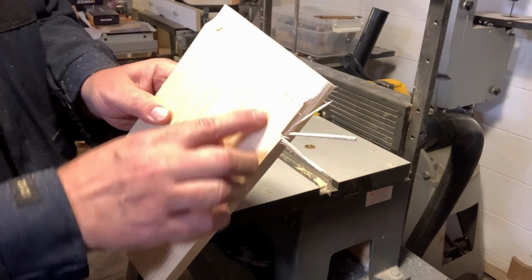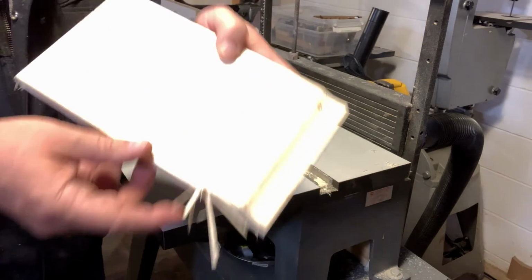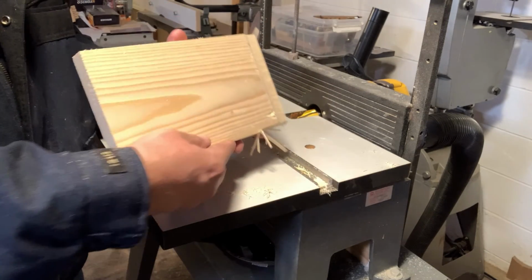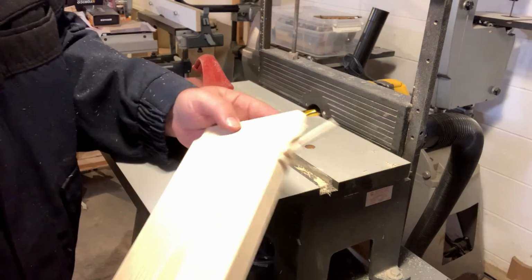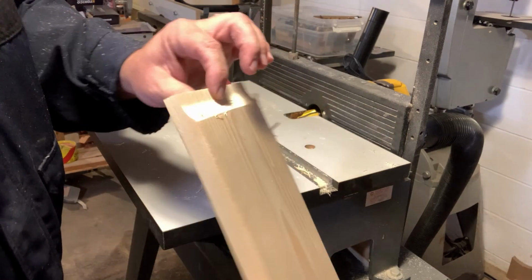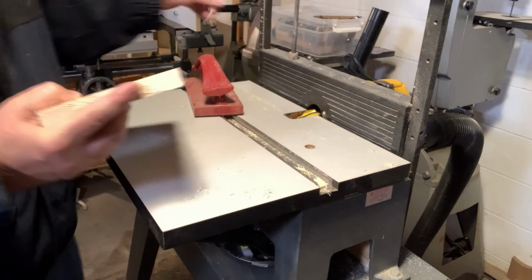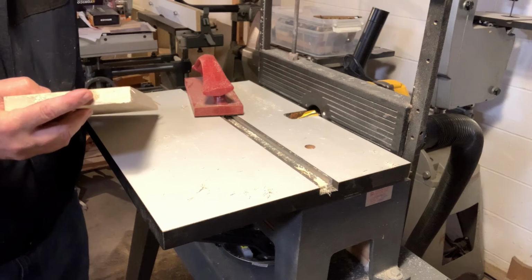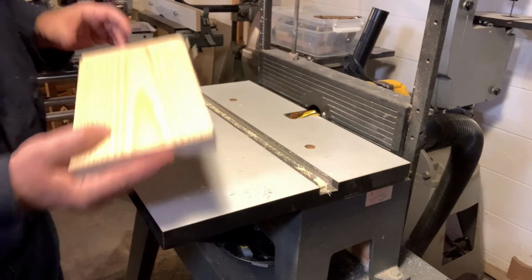Oh, couldn't get a worse cut. Look at how awful that looks. It also looks very washed out. That looks terrible. Yuck. Maybe I was taking a little bit too aggressive of a cut as well. Let's lower that down. I can be taught. We'll try that on the other end.